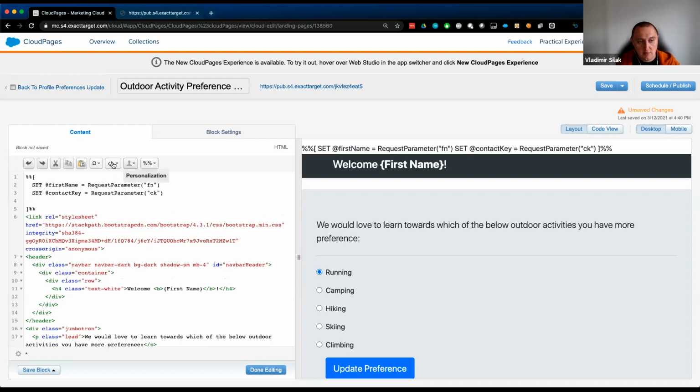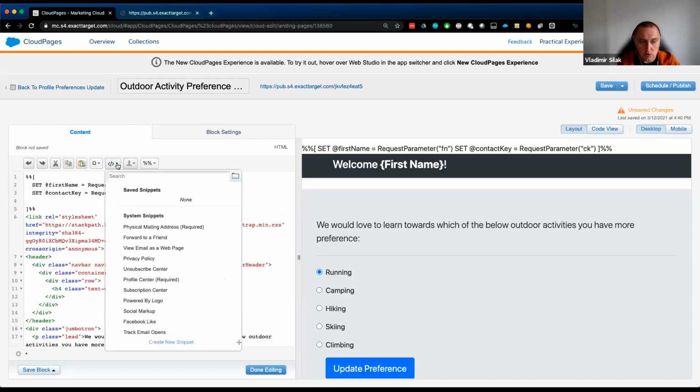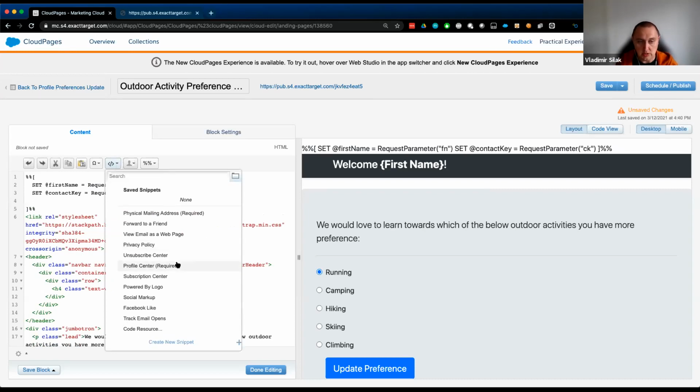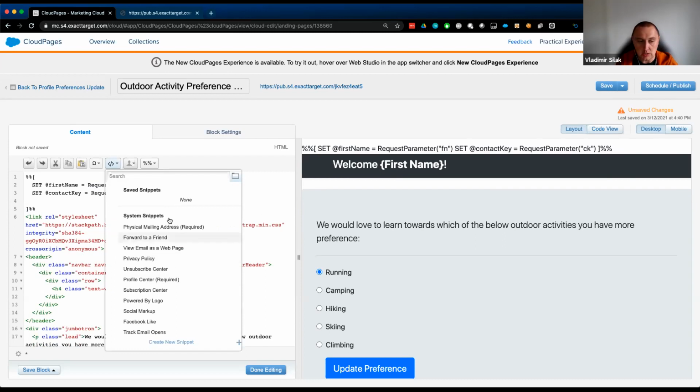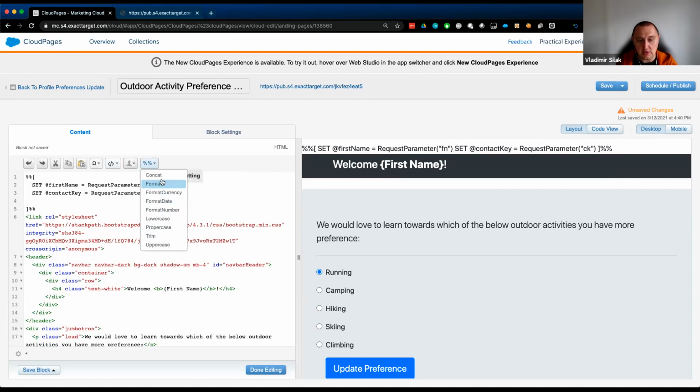Now, a few other things. You can insert code snippets here. Remember, we spoke about that when it's available through the email templates. You can create some of the commonly used items as snippets too. And then there are some functions that you can straight away access when it comes down to personalization. So they are already AMPscript functions that are available here. So if I want to do uppercase, lowercase, some of the commonly used ones tend to be more email oriented, when you need to format the data, not necessarily these particular functions.